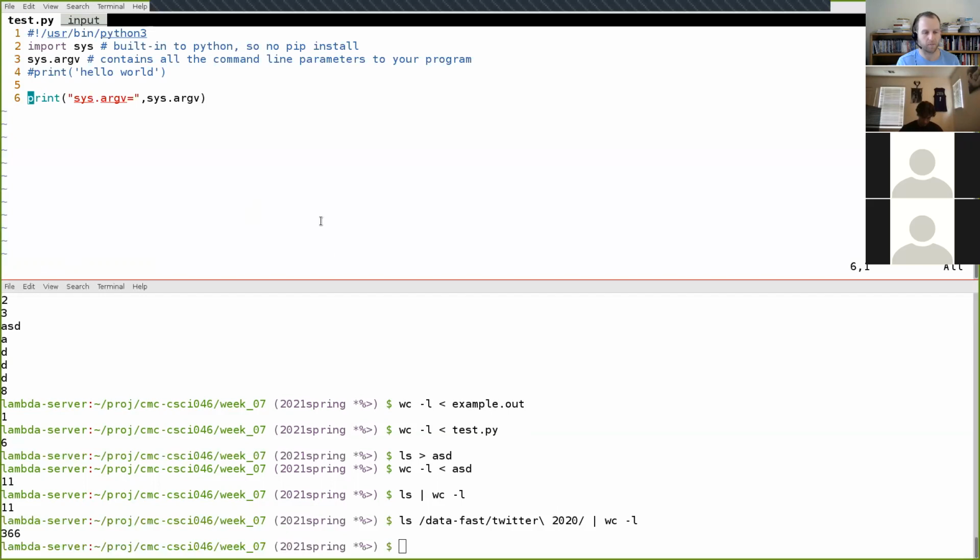Typically, if you're loading a large amount of information, like the entire contents of a file, input redirection is going to be the easier thing to do. And if you're loading just a small amount of information, like you need a -l, command line parameters are going to be the thing to do.